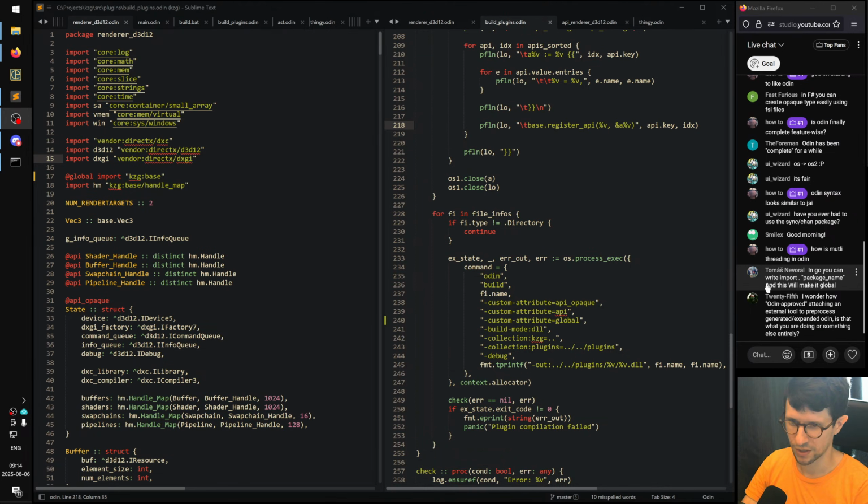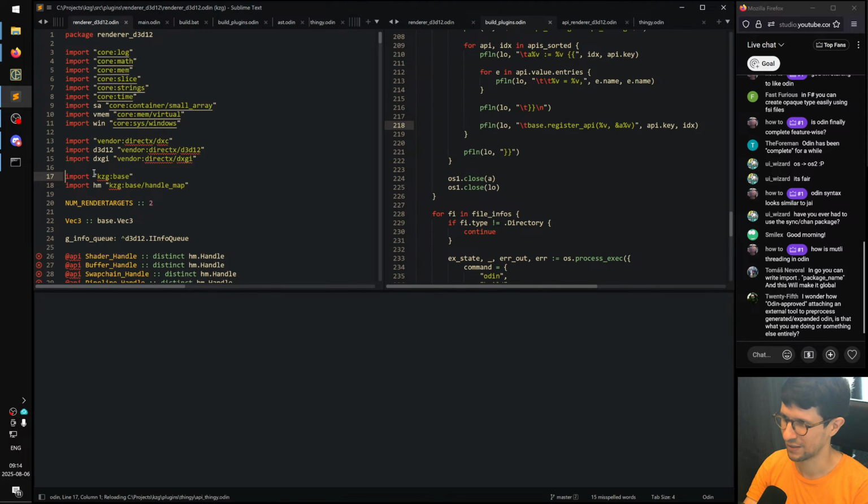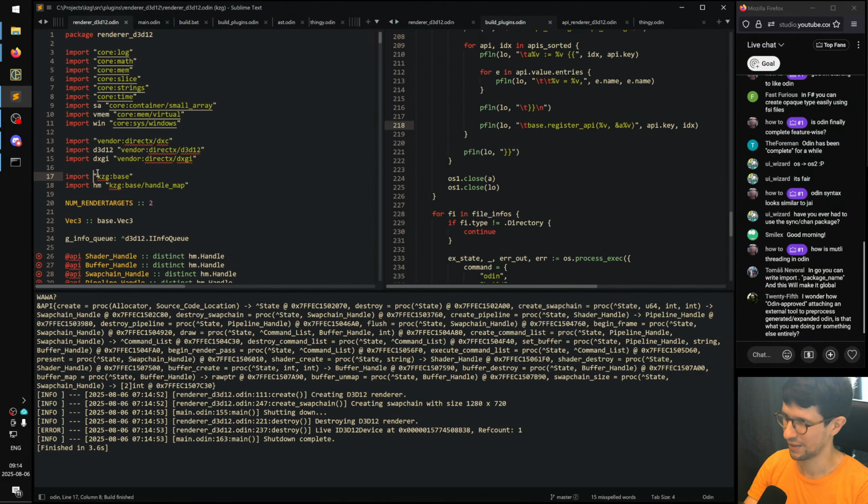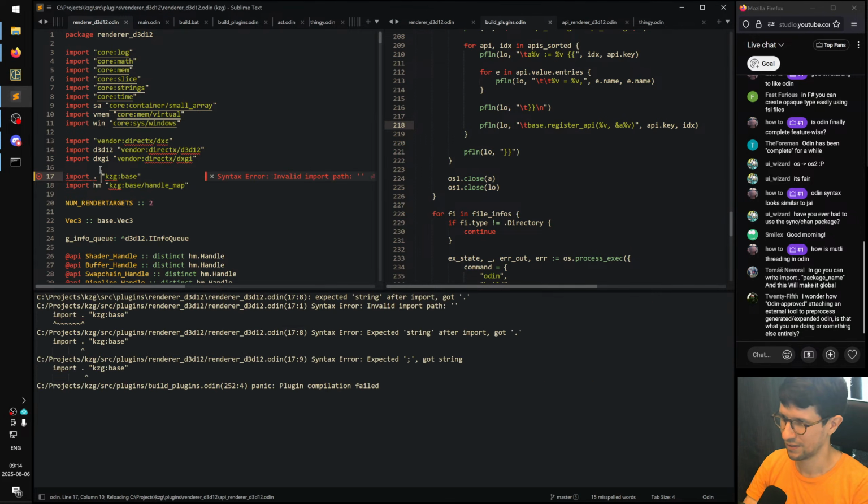If you can write import dot package, I don't think you can write that. What do you mean? That you could write like this? No. I'm not changing the compiler here. I'm just gonna generate code.